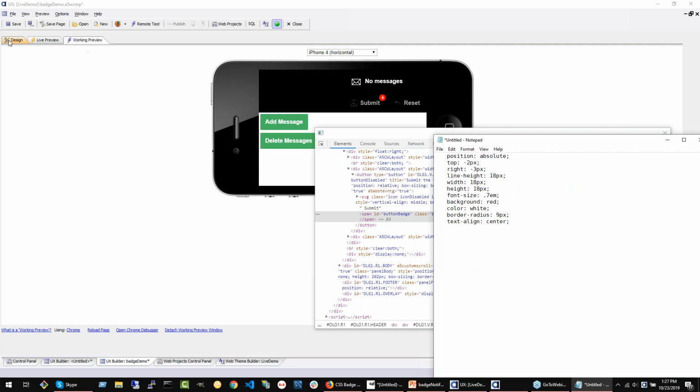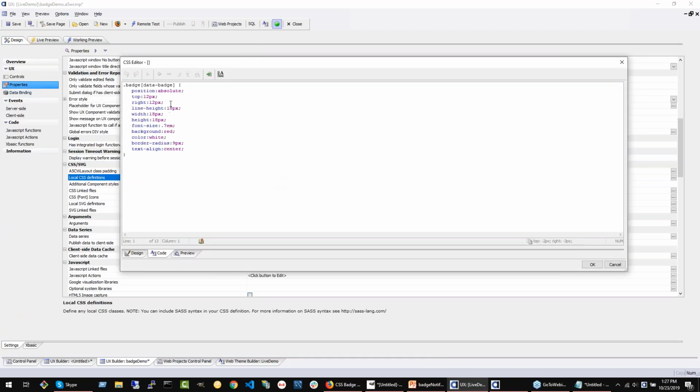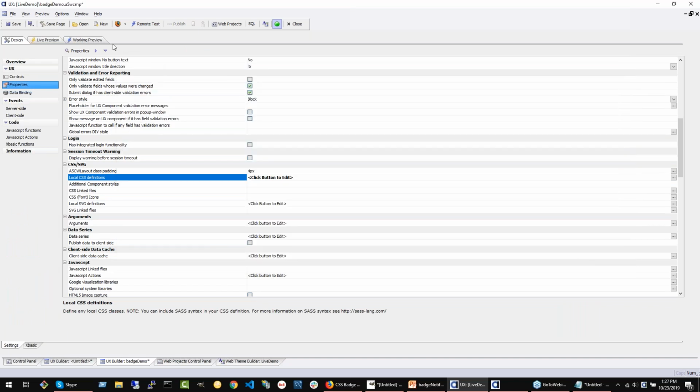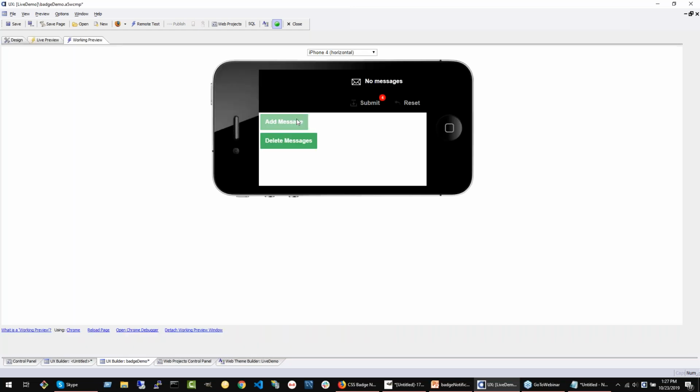That's what I need. So I can then go back to the design and in here to my properties, into the CSS, and then change those like that. And now when I preview it, it should be where I want it to be, the way you adjusted it before. And it is. Fantastic. So that's very, very helpful.